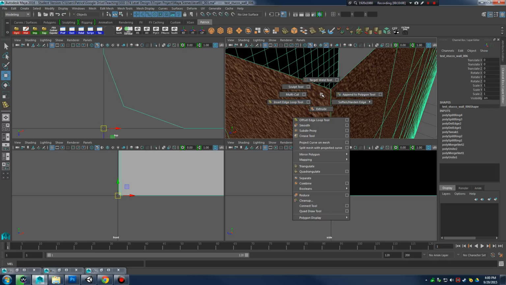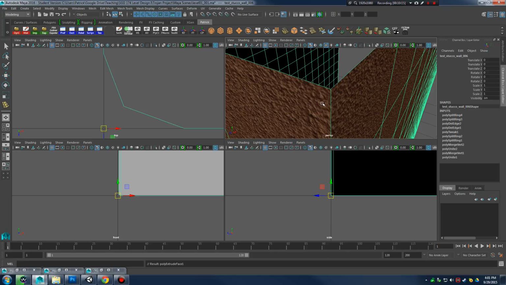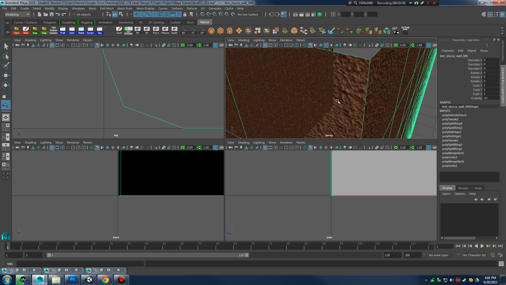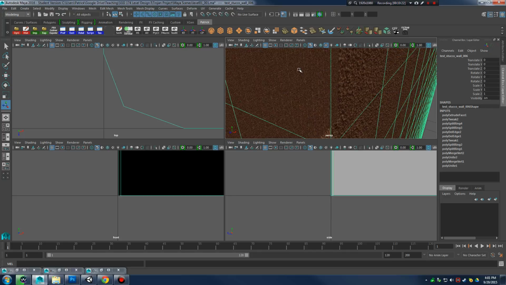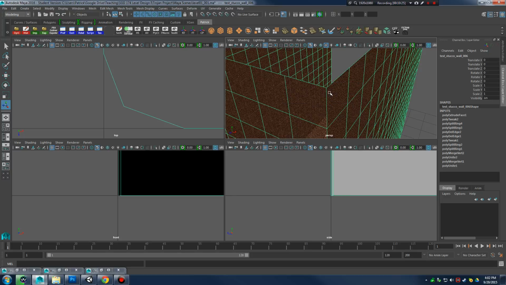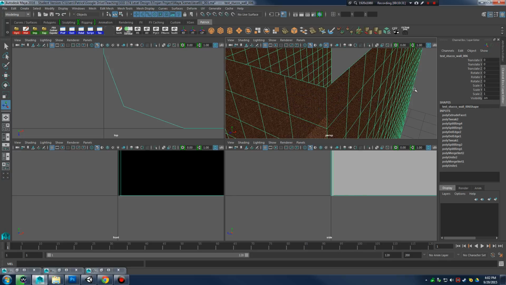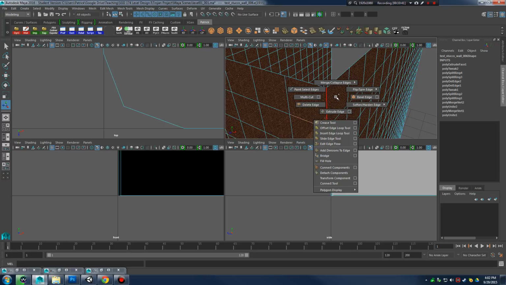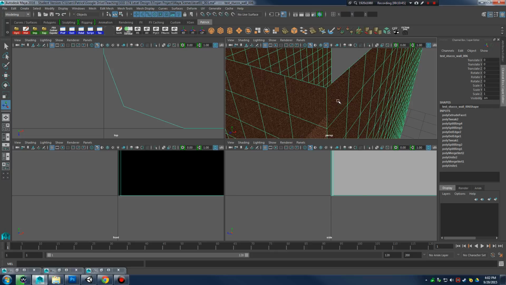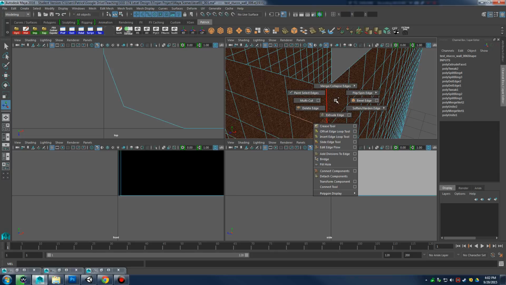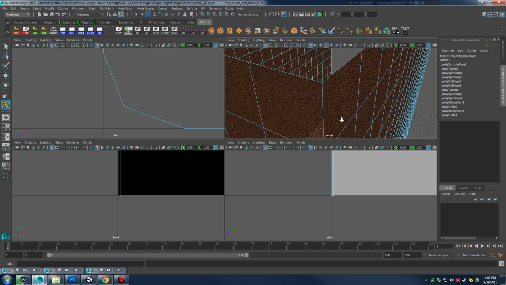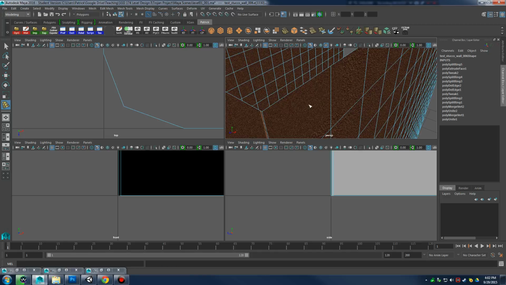I'm going to hold down Shift, right click. Where's my insert edge loop tool? I'm going to make sure I'm in object mode for one. I'm going to click off of it. Or do you have to be in edge mode? Oh, I guess you have to be in edge mode. That's something new in 2016. So first, get in edge mode here. Now hold Shift and right click. Now we can go to insert edge loop. Get that edge loop right on the corners here.